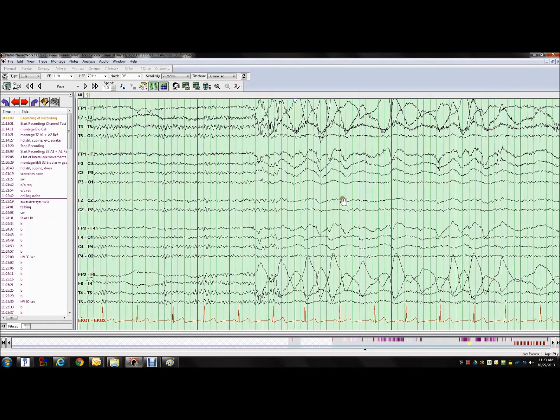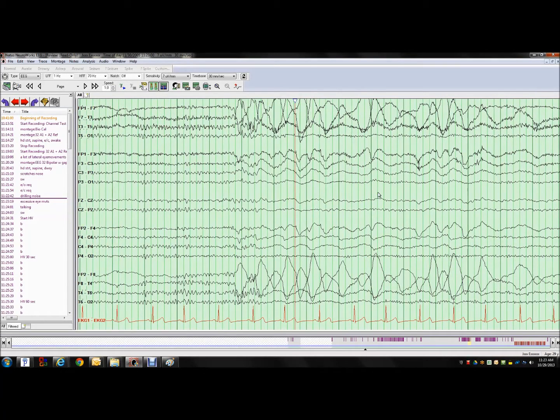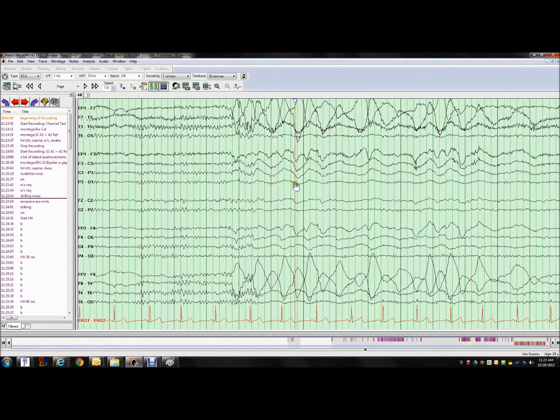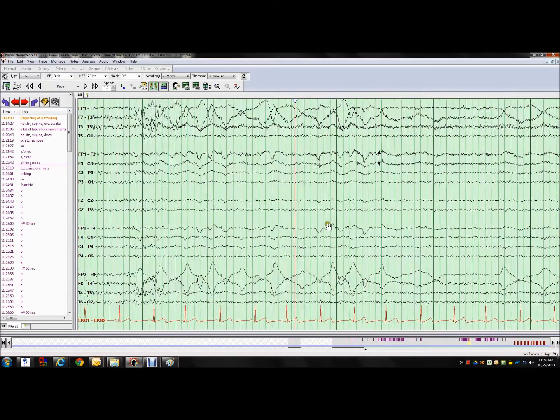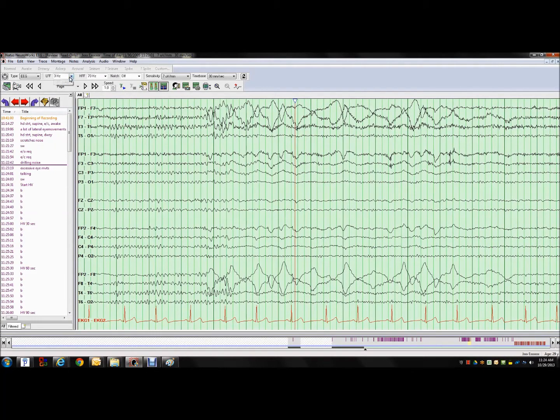If your eye movement artifact was really high amplitude to the point where you can't really focus on the background, well, then you can start using your filter settings. Now these are about 2 hertz waves or so. So if I go to a 3 hertz filter, we know that a 3 hertz wave will be attenuated by 20%. So a 2 hertz wave would be attenuated by a little bit more than that. You'll see that the amplitude will be cut down a bit. It's okay to use your filters as long as you understand why you're using your filters and what your filters are doing to the activity.